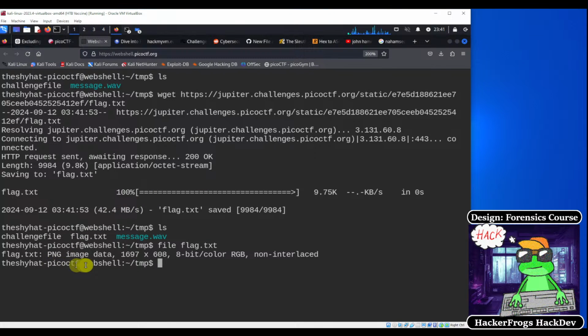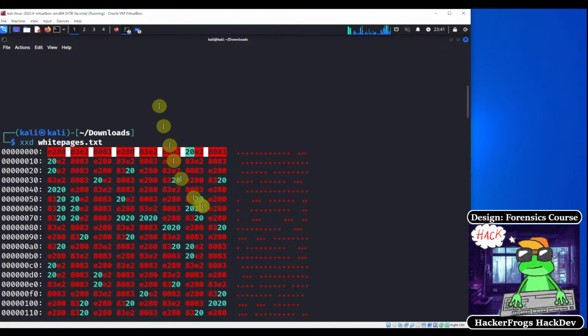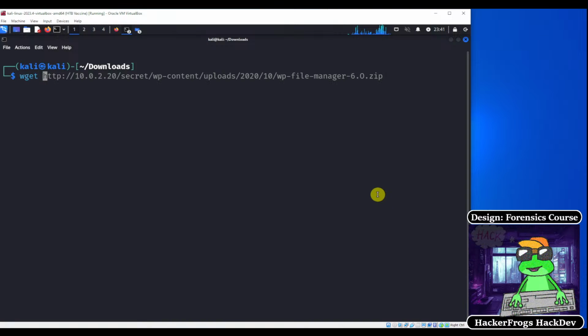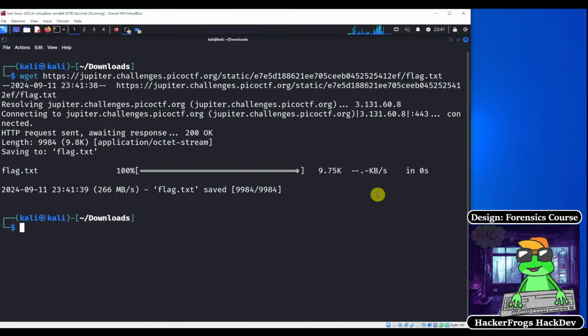It's a PNG. Okay. Let's download this to our Kali Linux box real quick with our terminal. And remember, flag.txt is actually a PNG.